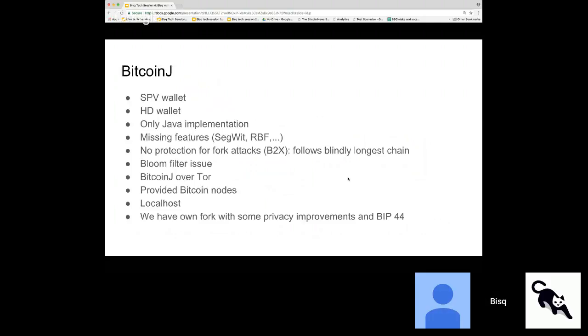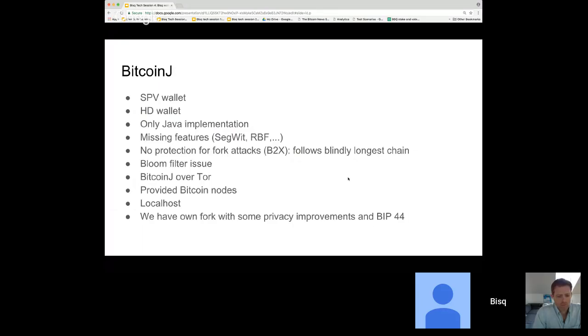I don't want to get into more details about this because that's kind of a past story, and it seems that they failed with those attempts, and I hope they will not repeat it. But it showed that BitcoinJ is kind of a weak element in our infrastructure, because if it had happened, we would have had a lot of trouble, security risks and damage. I would like to talk very quickly about the Bloom filter issue.